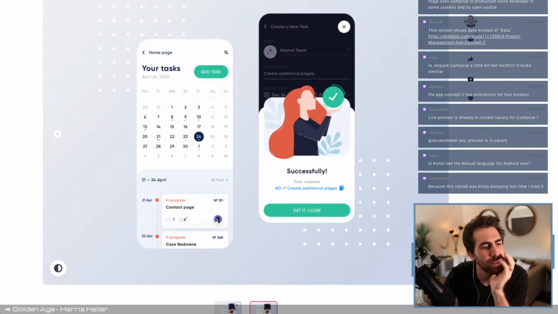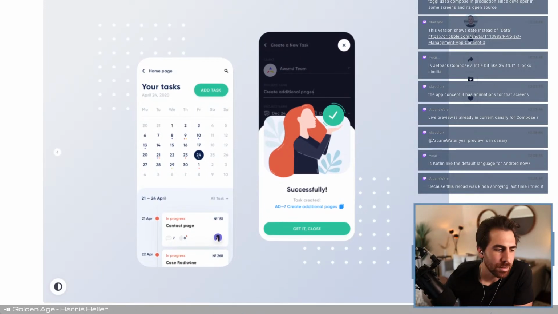Okay, I see what you're saying. But this is a little bit different. I mean, this seems like a time-based timeline. Well, they're probably all timeline based, but this is a distinctly different screen. This is showing all of your tasks, and you can choose some date range filtering here.